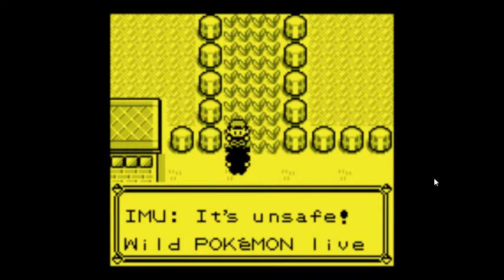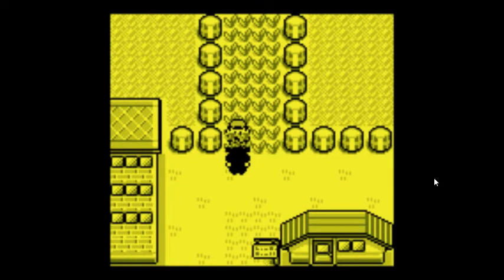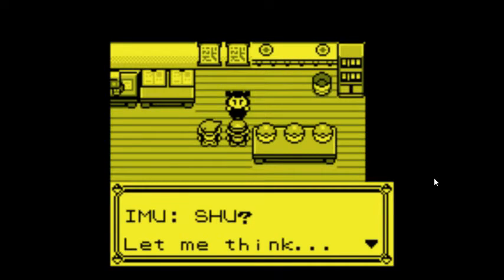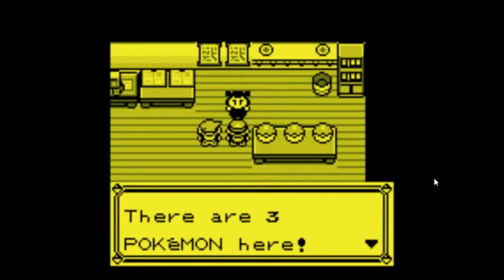Oh my god! It's unsafe. Wild Pokemon live in tall grass. You need your own Pokemon for protection. I know. Here, come with me. Weirdo, I'm fed up with waiting. Shoot, let me think. Oh, that's right. I told you to come. Just wait. Here. There's 3 Pokemon here.